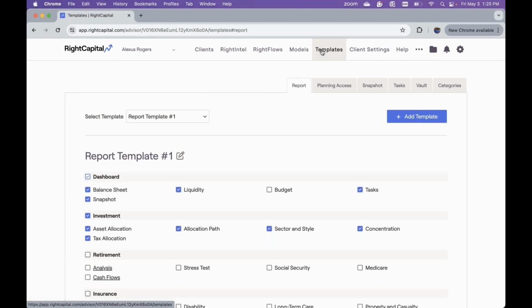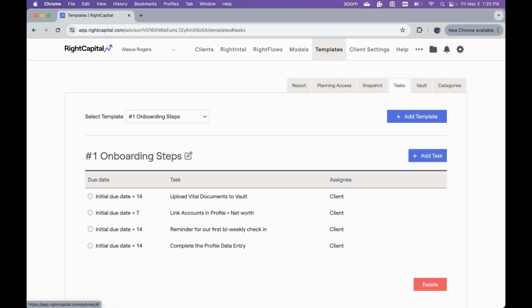Under the templates header, we're going to walk through a couple ways you can create templates, including the tasks to start with. So under templates tasks, if we have a series of tasks that we typically will see as part of the process for client engagement, maybe starting with onboarding a client directly in RightCapital for the starting the year off right checklist, for example, anything along those lines that you might be having a series of tasks that are going to be relevant for a client plan, or as you start to invite clients, we can create a template from here.